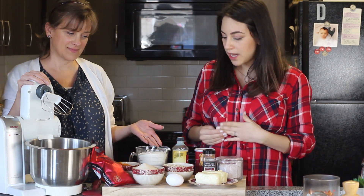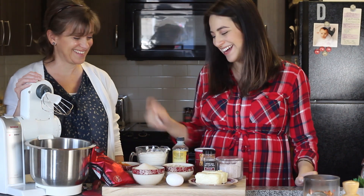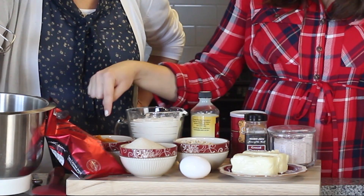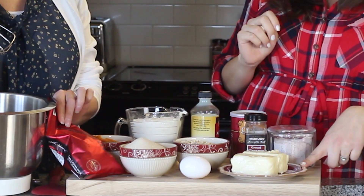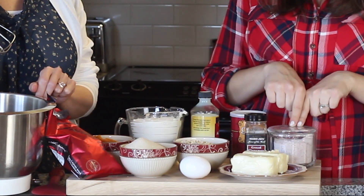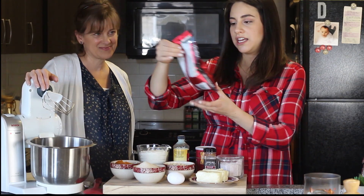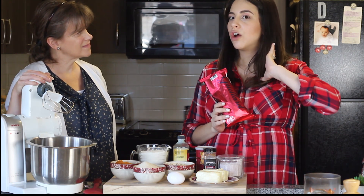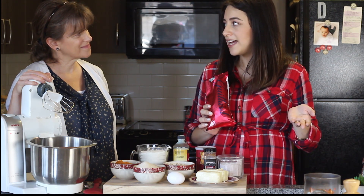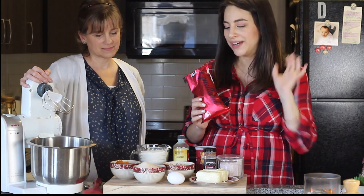First off you're going to need two cups of flour, one cup of oats, one cup of raw sugar, one cup of brown sugar, one cup of pumpkin puree, one cup of softened butter, a teaspoon of baking soda, vanilla, cinnamon, half a teaspoon of salt, and one egg. And chocolate chips — you cannot forget those. These are actually the Guitard Extra Dark Baking Chocolate Chips. Guitard is just a really good quality chocolate brand. The dark chocolate chips add a really yummy flavor, but you can use whatever chocolate chips you want.